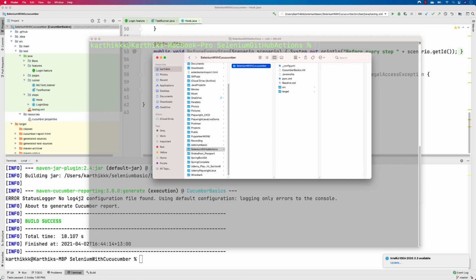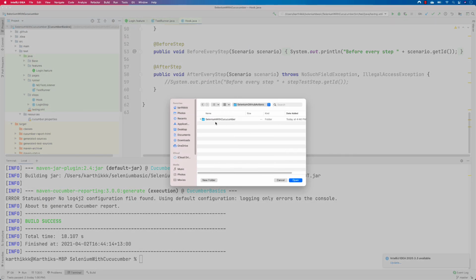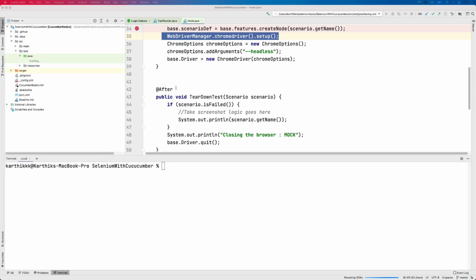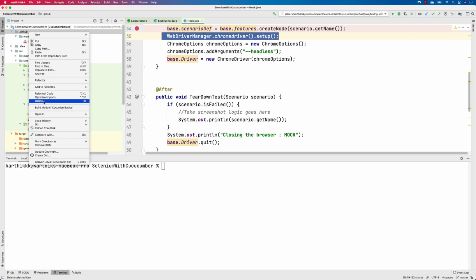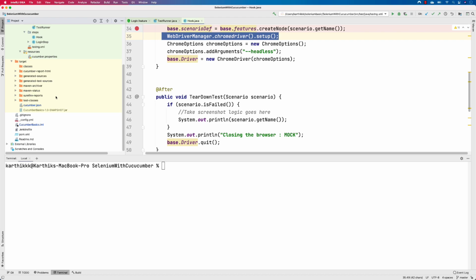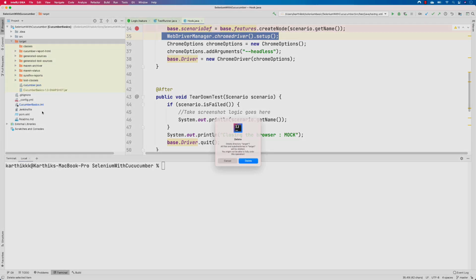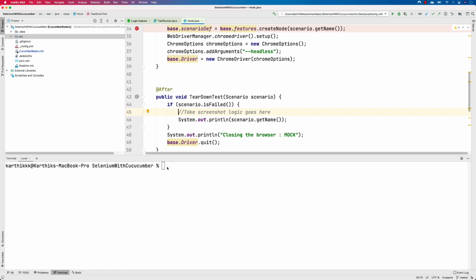So actually I'm going to use this particular repo this time. Let me just do open Selenium GitHub Actions. I'm going to open this window, and the first thing I'm going to do is delete the existing workflow that I have, because it's going to be exactly the same sort of workflow. I'm also going to delete the target folder because I don't really require that. There you go. Everything looks okay as of now, so I can use this particular repo to perform my GitHub Actions operation.